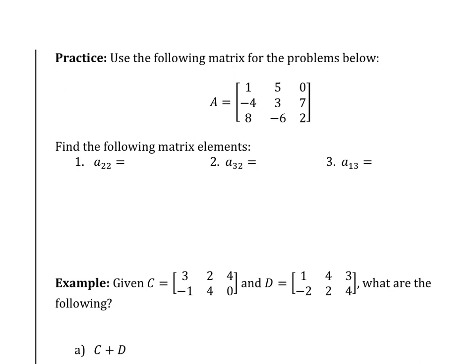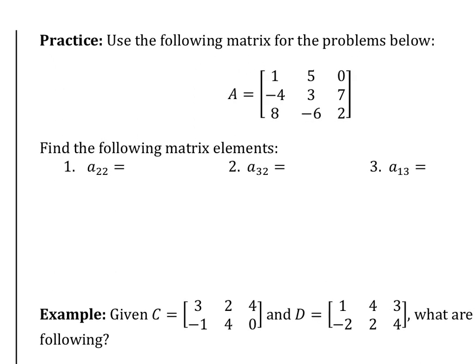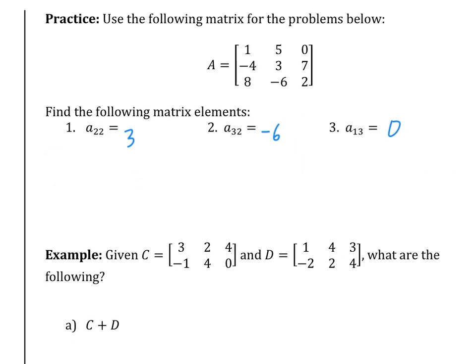Okay, so let's see if you can get these. This is matrix A. Let's have you pause the video and then go ahead and try to figure out what these numbers are based on the element numbers. And when you're done, just play the video and then you can look at the answers. Okay, did you get the correct answers? So check to see if you made a mistake and whether you matched it to the correct column and row.